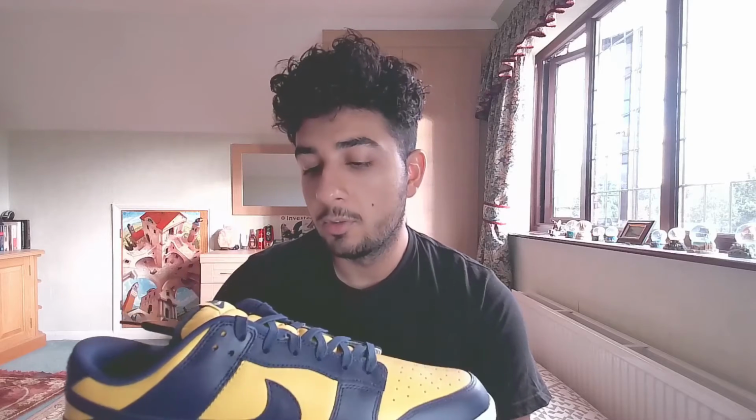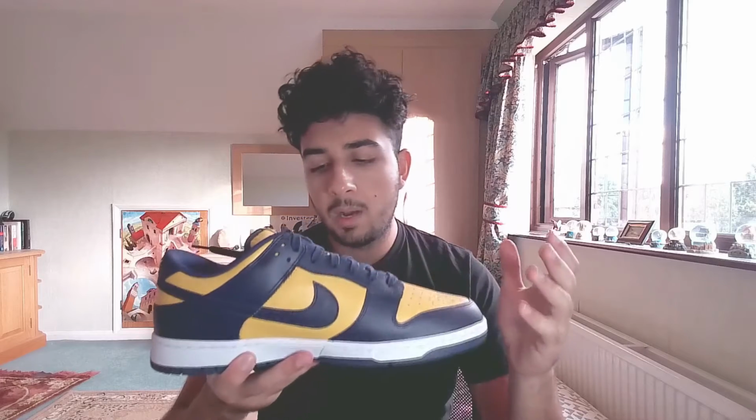But best of luck to try and cop this on release date, which is Friday the 10th of September 2K21. So yeah, it is a nice colorway. I think out of the two shoes, I was actually more looking forward to seeing the green one, because I thought the green and white looked quite clean, quite dope, and I wasn't expecting this to look as nice. But in person, as you see, it's one of the shoes that pops. It does catch your eye, so whatever you pull this off with is a shoe that's going to be out there. It's a shoe that's going to stand out.